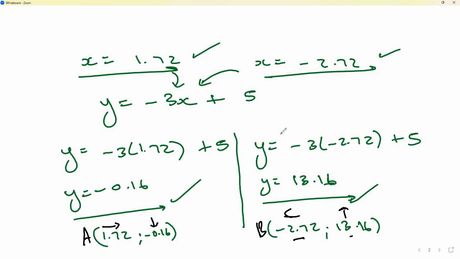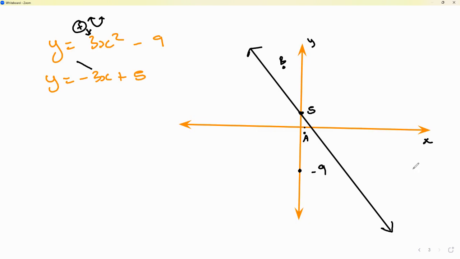All right, so let's move B around. I'm just going to move B around and place B on the line. All right, so probably going to change the steepness of the line, or I can remove B and put it on the line. This is just a sketch, remember? So it's an idea of, it's not going to be much accuracy. If you do a graph paper, you can. So let's say B would be over there somewhere. All right, and A has to lie on it as well. So let's move A over here. I'm going to call this A, and I'm going to call this B. And those are the 2 points where the parabola has to go through as well, the quadratic, the 3x squared minus 9.